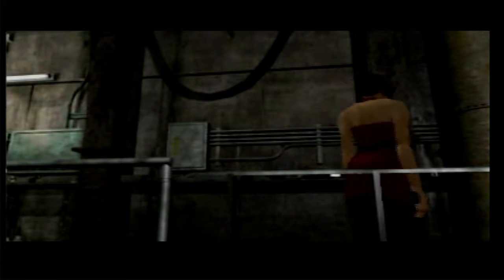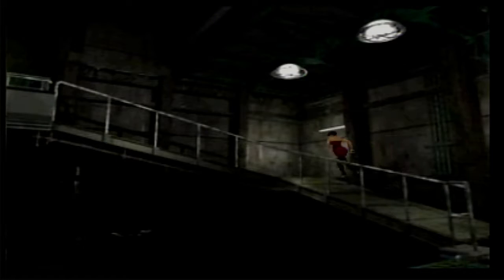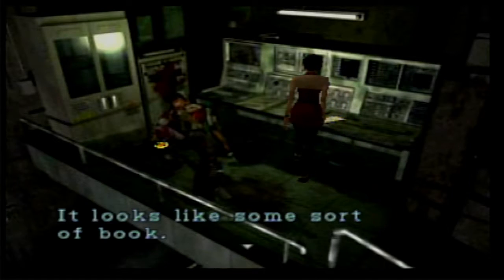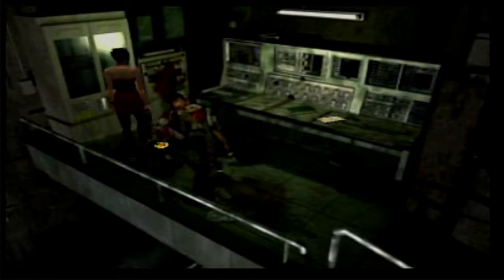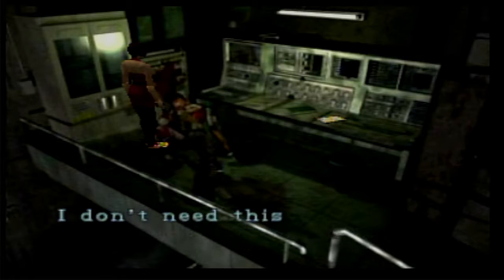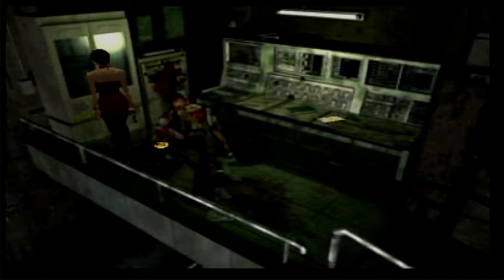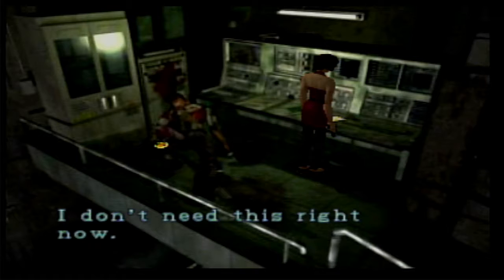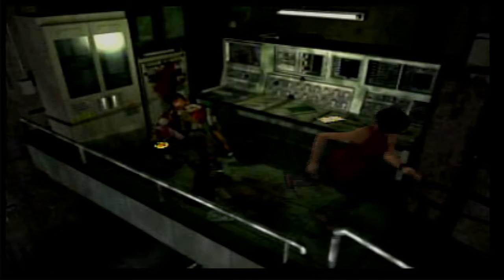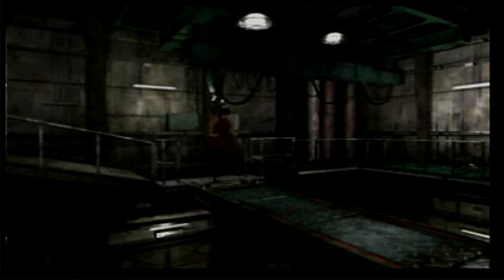All right, so, you know, that's basically how William Birkin became that creature. Umbrella was trying to steal his research. So, all right, so that metal right there. Let me see if I can get that. Oh yeah, I don't need that right now. So Ada, she can't collect anything. Looks like some sort of book. Yeah, so Ada, she can't collect anything. That's all for Leon. So let's run across here.